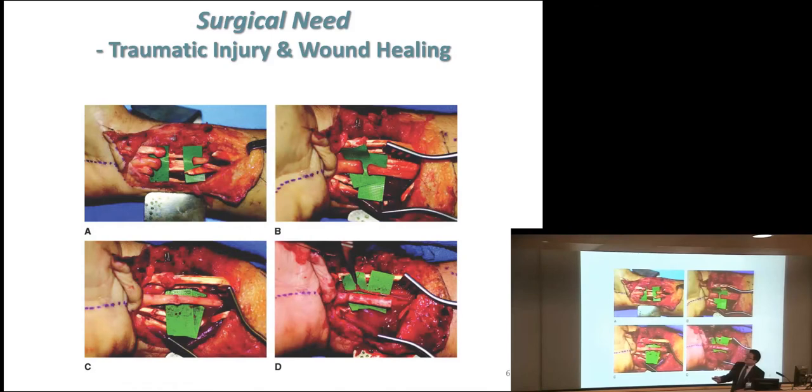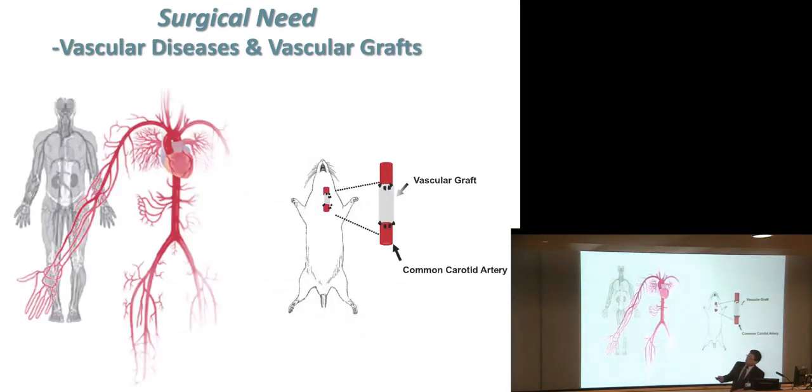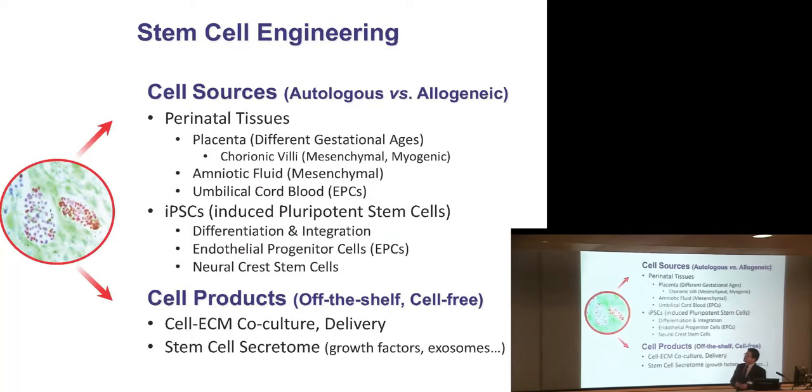There are also a lot of other traumatic injury and wound healing needs for clinical applications, as we just talked about. For example, with traumatic injury, how can we increase the healing potential and inhibit the bad factor effects? A lot of bioengineering approaches can be combined with the surgical treatments, and novel treatments can be developed that way. The third example is cardiovascular disease development or treatment, vascular grafts, like in the transplant division or vascular division. A lot of these grafts can be engineered so that the regeneration or the repair process can be even further enhanced.